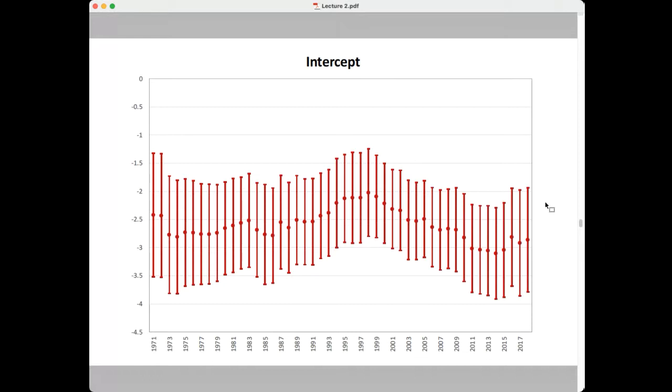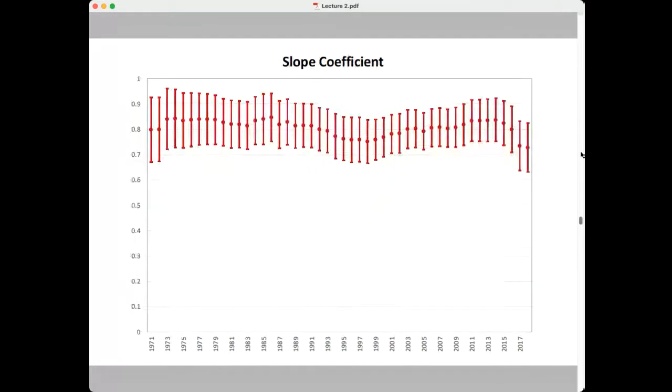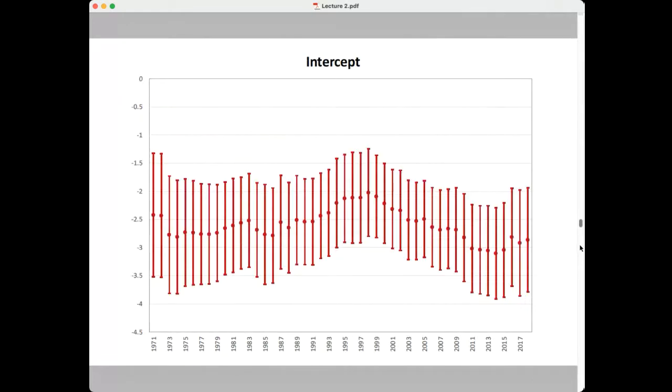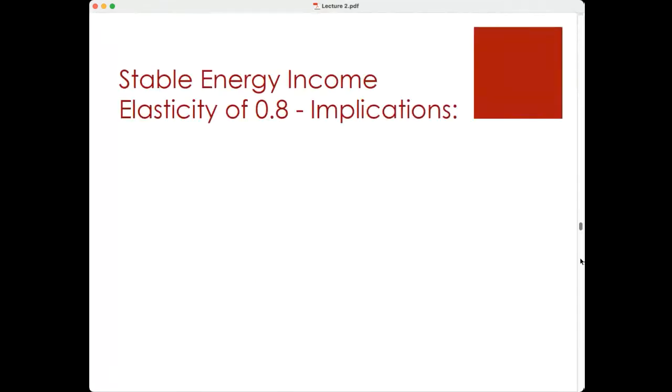As I argued, technical change could push down the so-called environmental Kuznets curve relationship over time, but we didn't really see that for carbon emissions. And why we didn't really see that for carbon emissions is we haven't really seen that for energy here. The relationship has not really systematically moved down over time, but there's some sign it may have done in the last few decades, but not in a statistically significant way. Okay. So very consistent relationship.